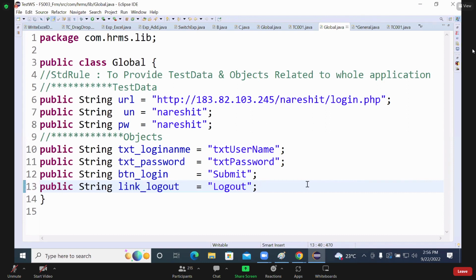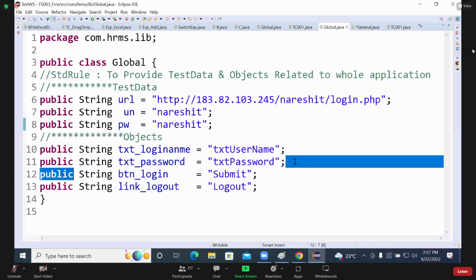Okay, right. So we are done with this, and we are not writing any of the functions. We just considered the global where you provided test data and you provided objects. Just make a note of this, not all the things here, just two test data and two objects for your reference.